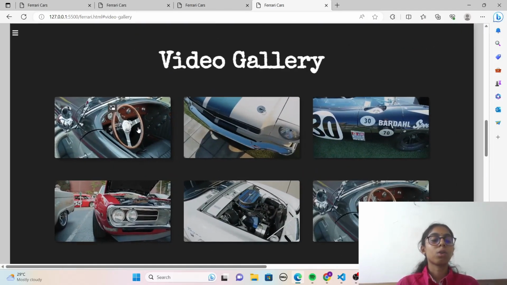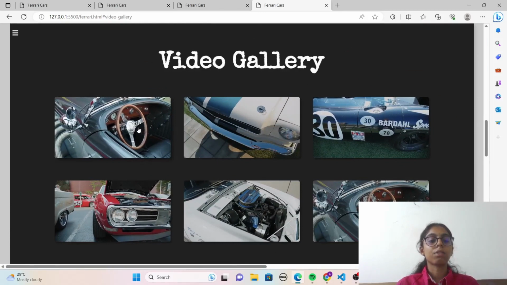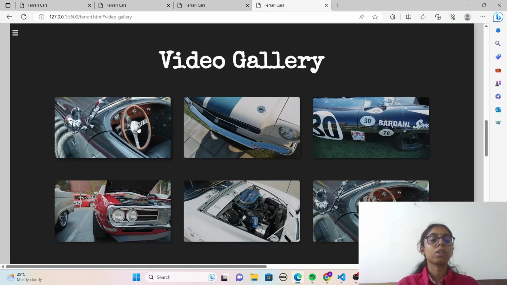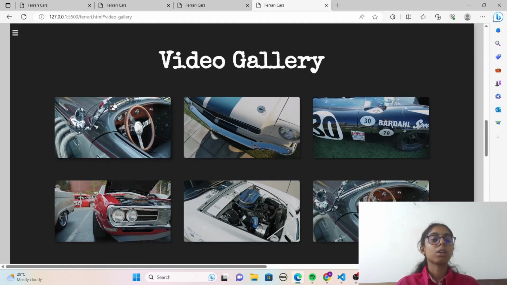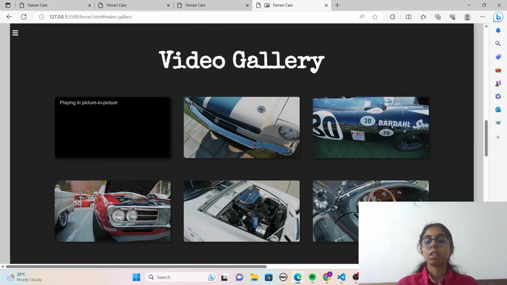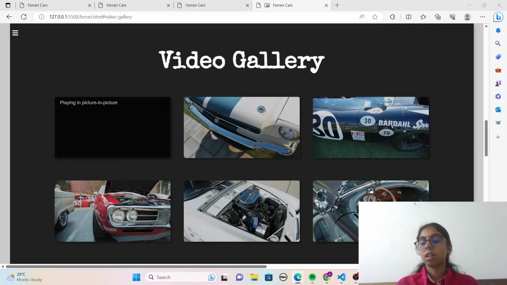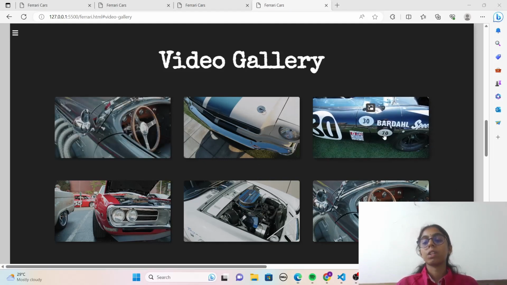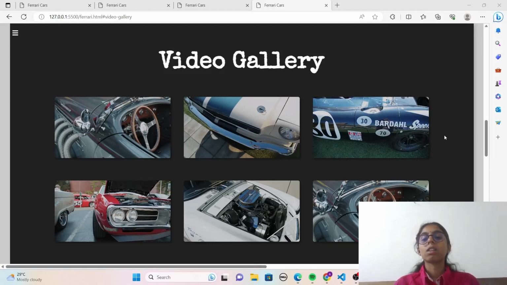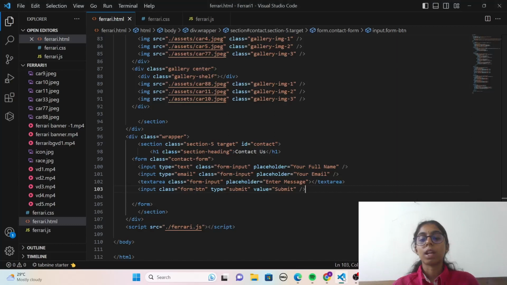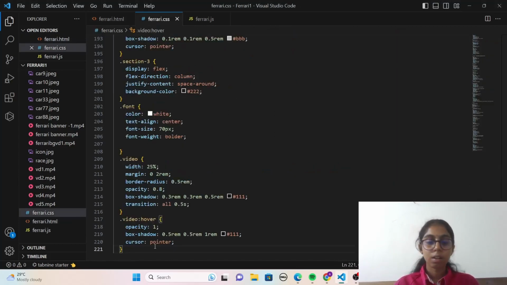And when we are hovering over that particular video, we are observing that the video is being played, and the video can also be played in picture in picture like this. So when we are hovering, the video is being played, and when we are removing the mouse, then the video is paused.